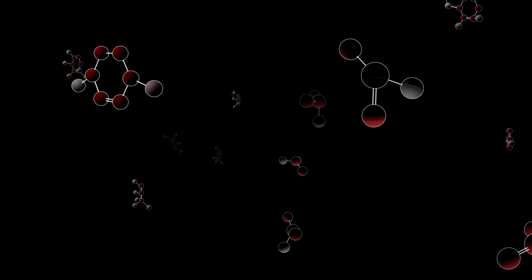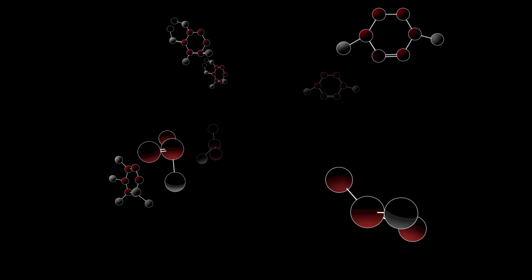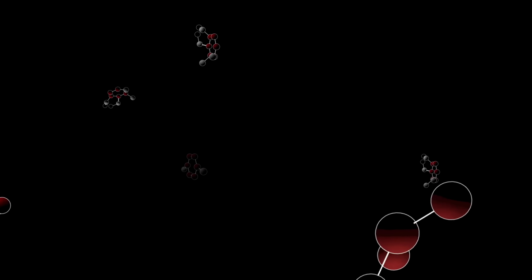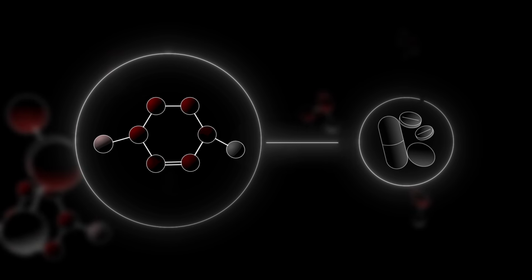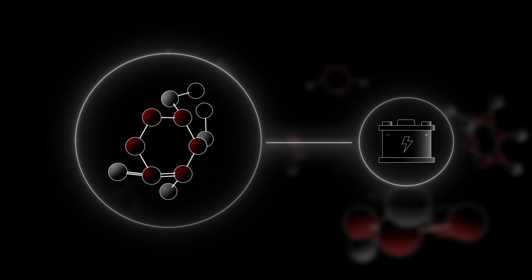Better yet, we can guide the newly forming molecule towards a new configuration with specific characteristics that are important to us. This process allows scientists to explore vast chemical spaces that were previously inaccessible, which paves the way for the discovery of new molecules with properties tailored for specific applications, like pharmaceuticals, sustainable materials, or even energy storage solutions.